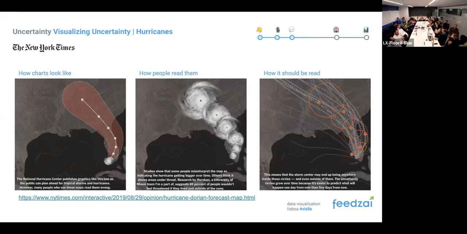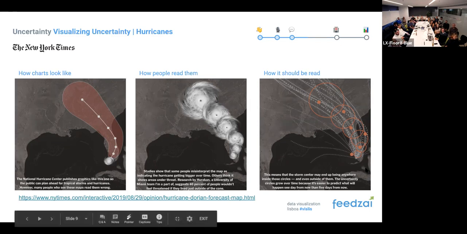The majority of people will read it in the following way. For sure, the hurricane has a deterministic trajectory. It will be at the first dot on day +1, at the second dot on day +2, and so forth. And then it will be more spread from the wind point of view, so a bigger region which will be affected by the winds and the rains and so on. And this is clearly not the case.